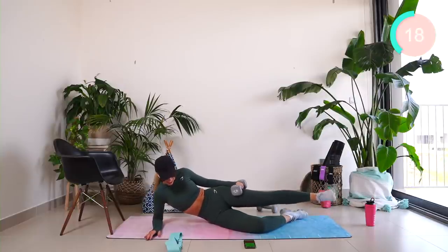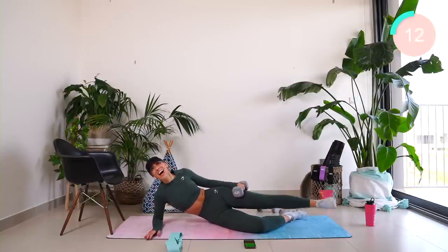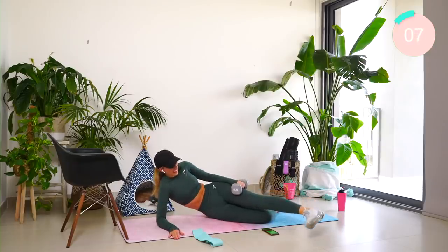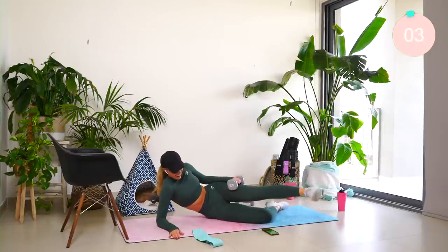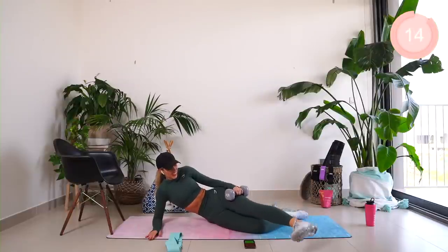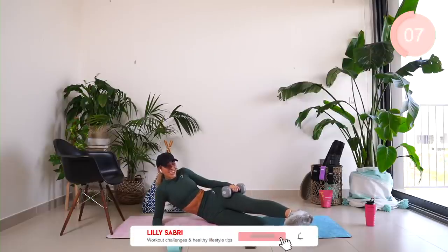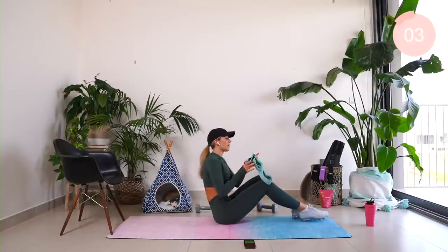10, 9, 8, 7, 6, coming forward and pump it. Go. 10, 9, 8, 7, 6, 5, 4, 3, 2. Now hold it. Hold it, and lower. Woo! Okay, pop that band on, guys.